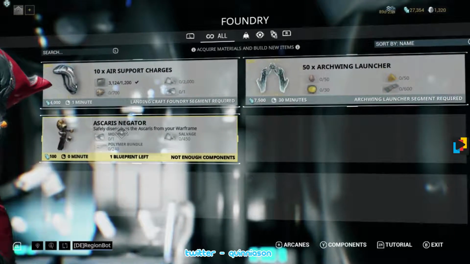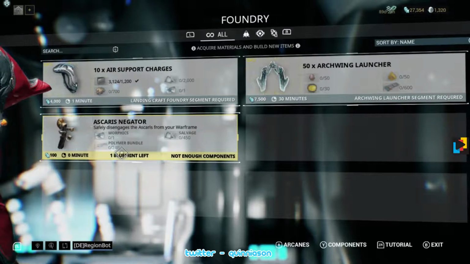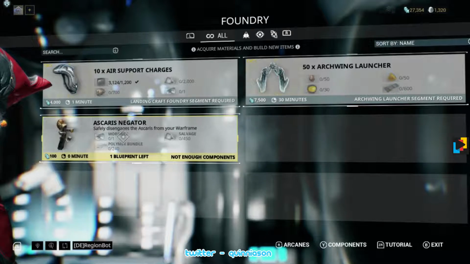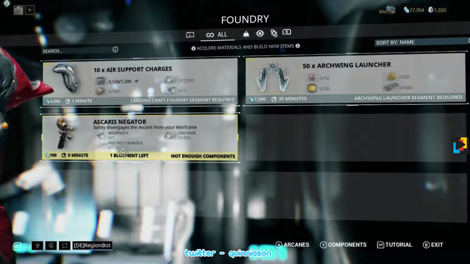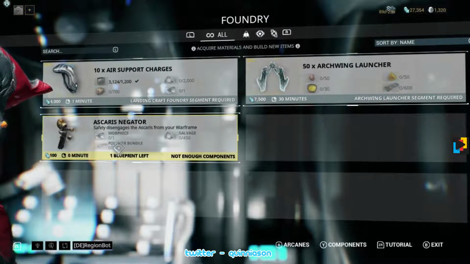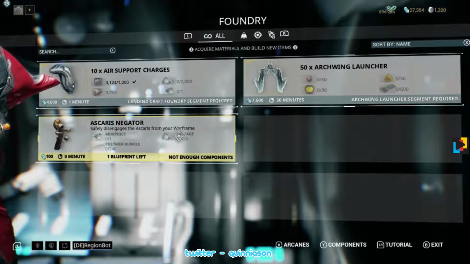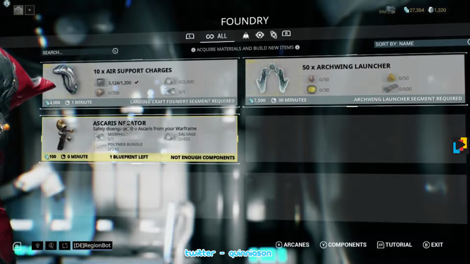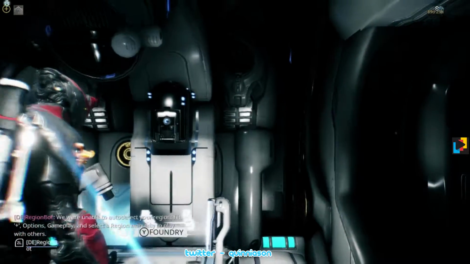We need Morphics, polymer bundles, and salvage. Morphics are normally a little bit rare, but you really will end up with these in the thousands, and these in the hundreds of thousands, just playing regular missions. In this case, we only need 450, 201, and we'll save that for another episode.